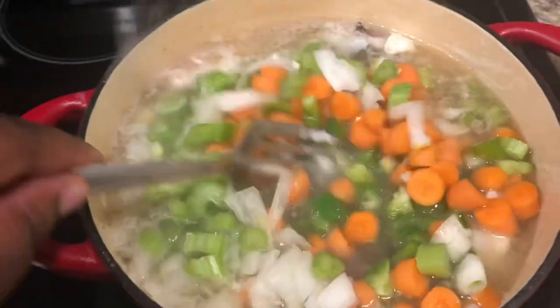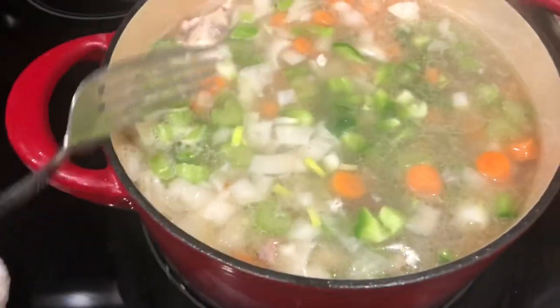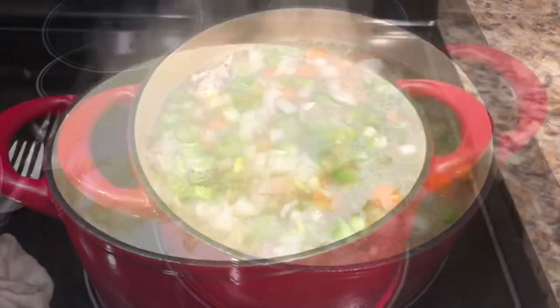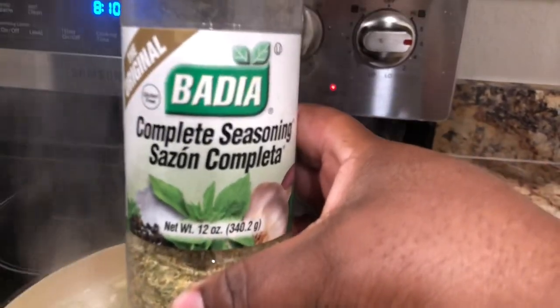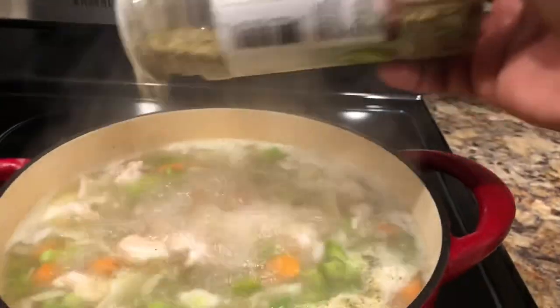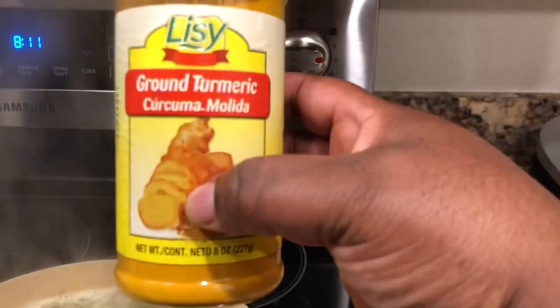After about three minutes, go ahead and add your vegetables — your onions, bell peppers, celery, and carrots — to the pot. Let it boil for about three minutes. You don't want to let it boil too long because you don't want your vegetables to be mushy; you want them whole and hearty, not crunchy but not mushy either. Then add your seasoning of choice. My choice is Body Complete — I like this seasoning because it has very low sodium, and you don't want to add extra sodium or salt since the neck bones can already be very salty.